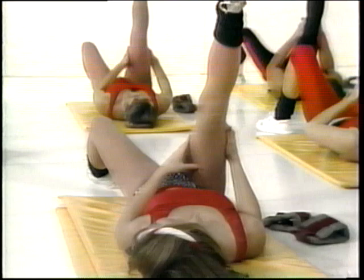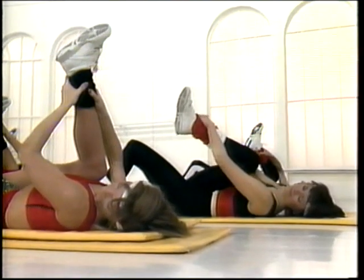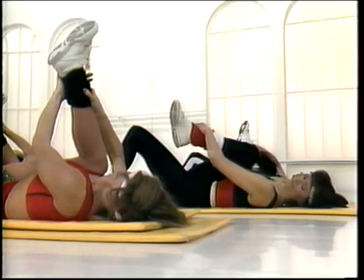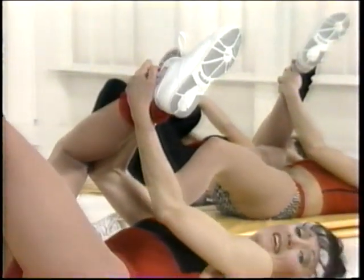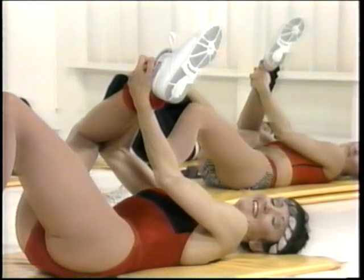All right, now run your hands along your leg, and when you get to the ankle, pull it in. Pull against your ankle rather than tug on your foot. Your knee turns to the outside, and you feel the stretch in your hip joint. Just hold it here. You did well.